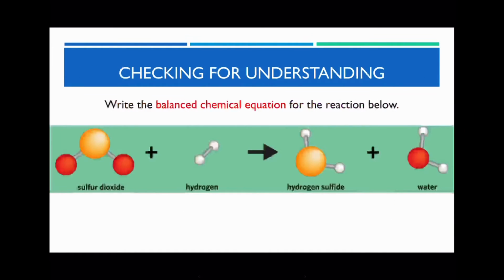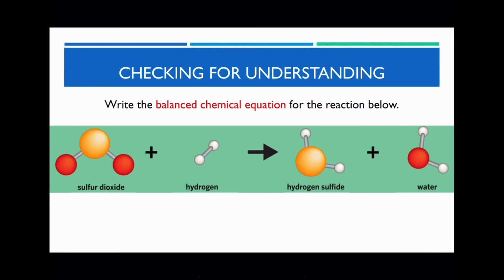It's time for you guys to actually attempt this question on your own. So please pause this video right now so you can answer the question. What you're trying to do in this chemical equation is firstly write the unbalanced chemical equation, so going from a diagrammatic representation to a chemical description, and then add coefficients in front to actually balance it. So give yourself 5 minutes or so.